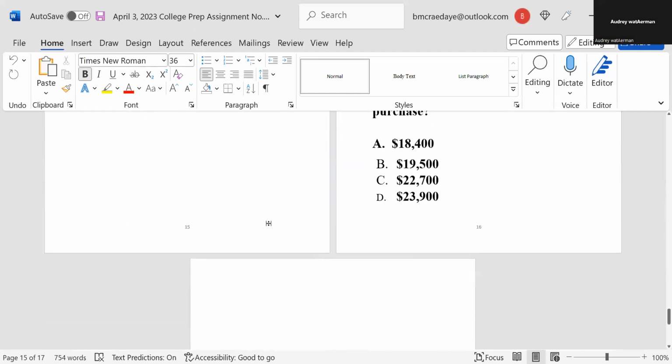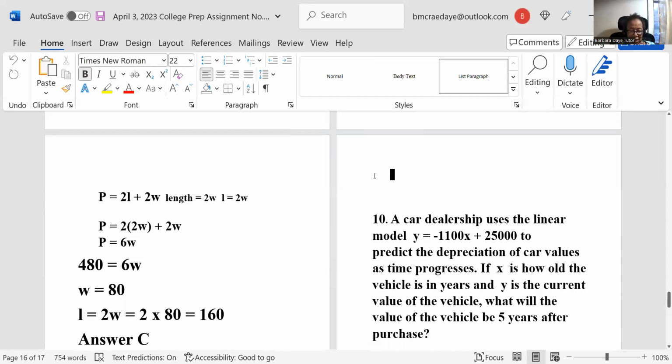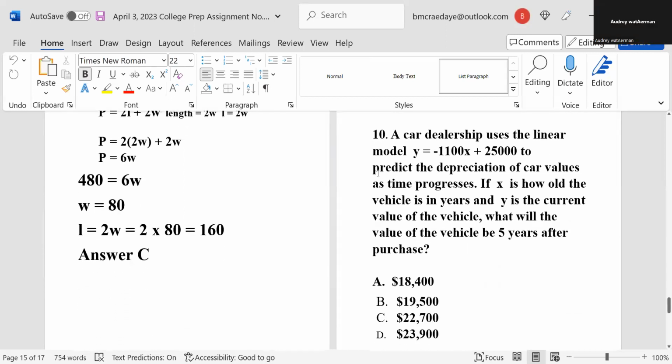Okay, and I think this may be the last one, number 10. Did you do number 10, Maureen? I don't think so. Did you do number 10? I did it, but I don't know if it was right. What did you get? I think I put answer A. No, it's not A. I had D first and then I think I changed it. What did you have first? I had D first and then I changed it.